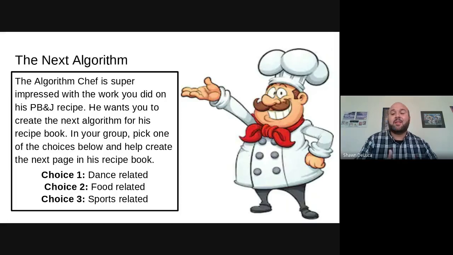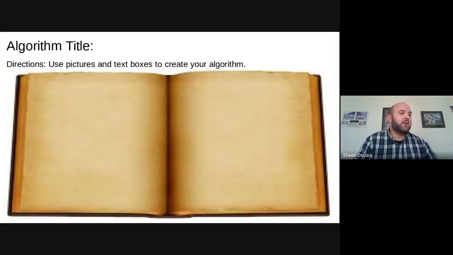But in a sense, dancing is an algorithm. Why not have your students teach everybody a new dance? You can use that then throughout the week during a brain break. Unlike the K through 2, the 3rd through 5th grade students are going to get a blank page. And their goal is to use pictures and text boxes to create. So you're giving them the creativity. They just have to run everything by you as well.